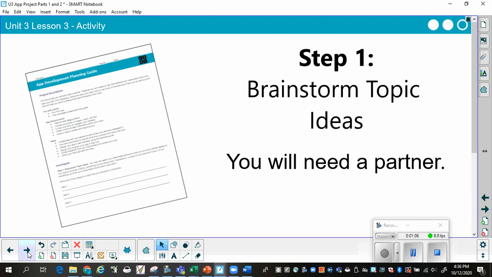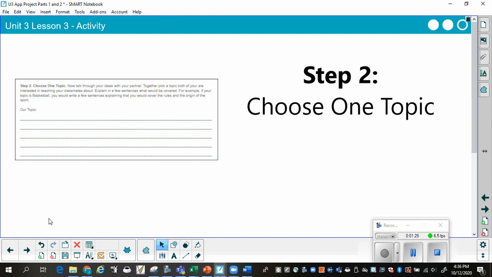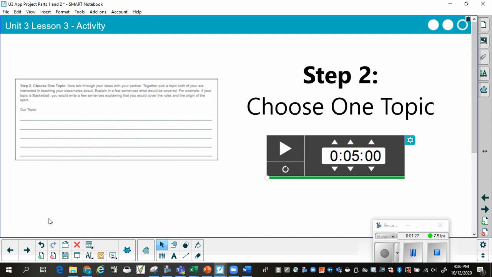The first step is to brainstorm topic ideas. You need to create an app. And so looking at your development guide right up here, read through this, okay? With your partner, when I send you to your breakout rooms, you're going to brainstorm ideas and list 3 or 4 different ideas. Just throw them out there. Then take a moment or 2 and together discuss the pros and the cons of each and choose one topic. So at this time, go ahead and brainstorm and then pick your topic.